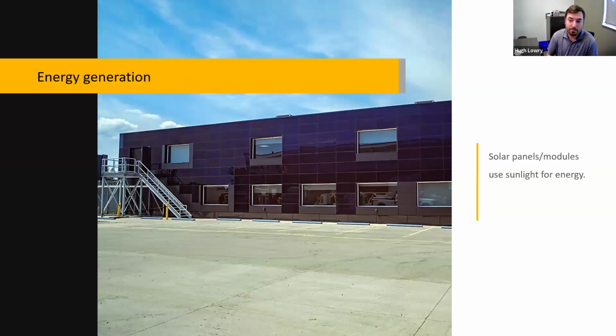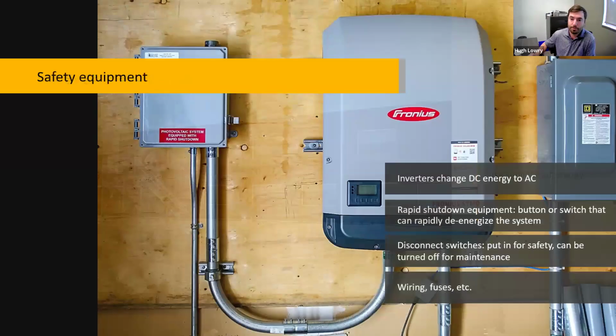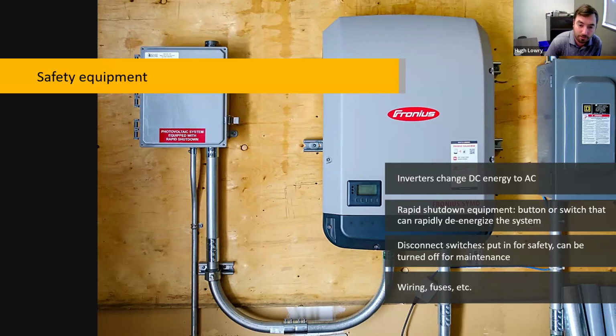So necessary to the solar facade system are the solar panels themselves. As mentioned, these photovoltaic cells use sunlight as a source of energy to generate direct current electricity. Also expanding on the inverter, you can see one inverter in the background right there. As a reminder, an inverter is what takes the DC energy from the solar panel itself and transfers it to AC energy, which is used in the building itself or fed into the electrical grid. The inverter is also kind of the brains of the system, if you will. It does grid detection, it does anti-islanding protection, it monitors the solar array itself and talks to the internet to push that data out to a monitoring portal. The inverter is the brains of the system for sure.